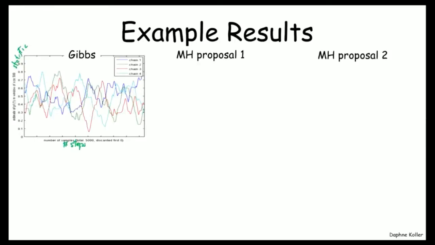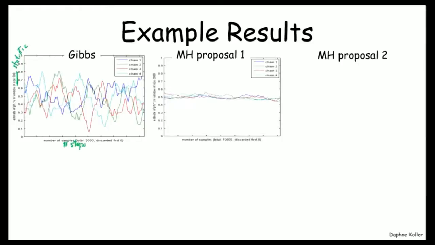And you can see that there's a lot of long-range fluctuations in the chain. That is, the probabilities change over time. The probabilities, by the way, are computed over windows of size 500 from the samples in that window. And you can see that the chain takes a long time to move from one region of the space to the other. The proposal distribution that I just showed you by contrast is totally different. You can see that the probabilities are almost totally flat, and basically all four chains are almost the same, and there's very little change in windows over time.